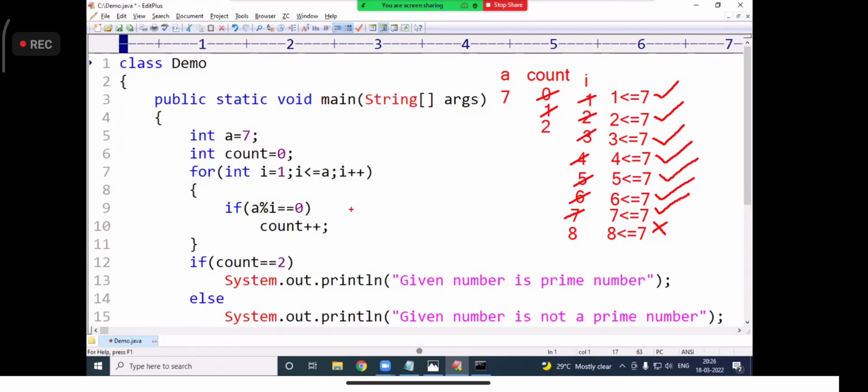Write this one. Program to check whether given number is prime number or not.